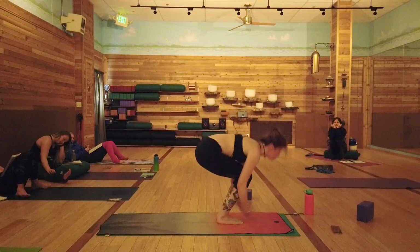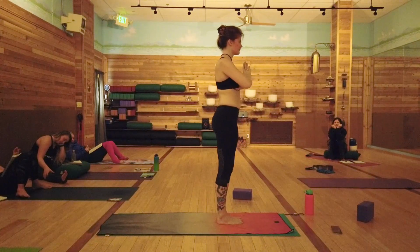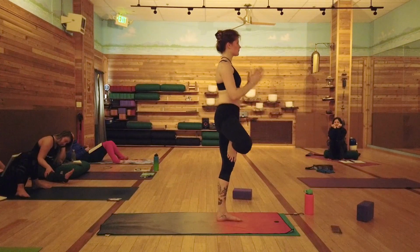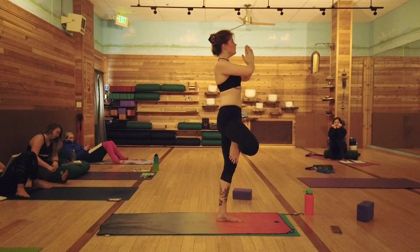Upward salute. Drop your hips, lift your chest, chin, and eyes. Hands to heart center. Let's pick up the tree we missed in section 8. Shift your weight and pick your right foot up. Place it to your inner left thigh or above the knee. Hands at heart center as able. Big breath lifts your heart. And exhale, relax the shoulders.